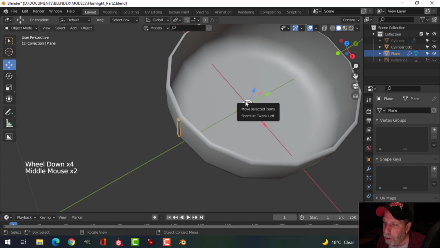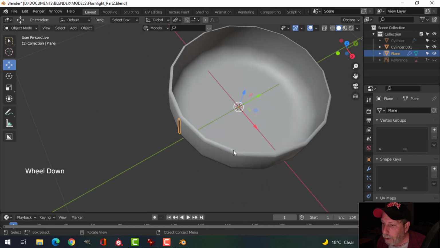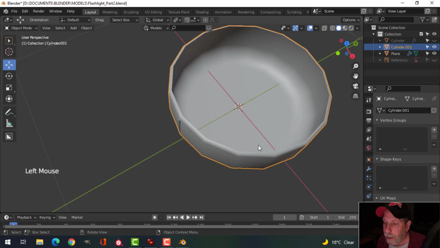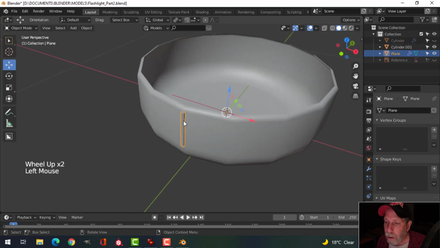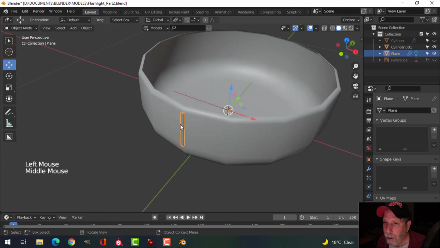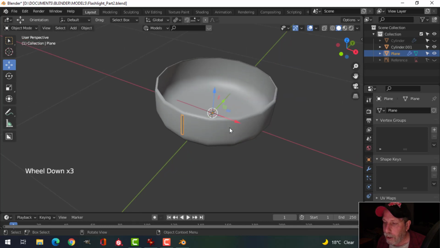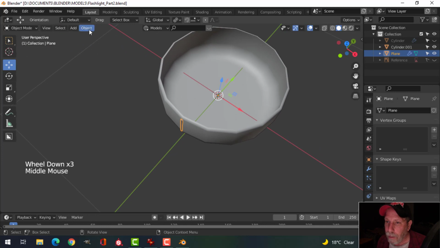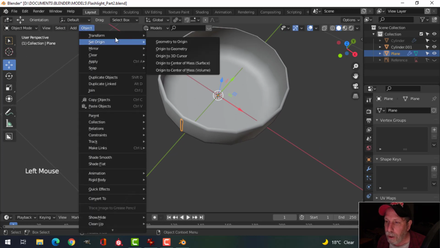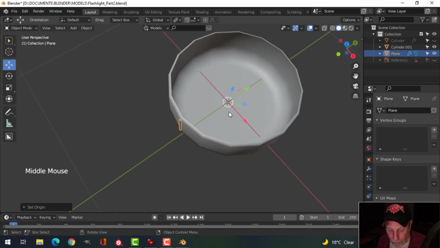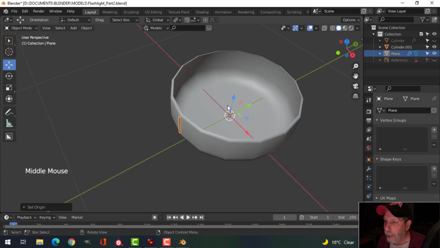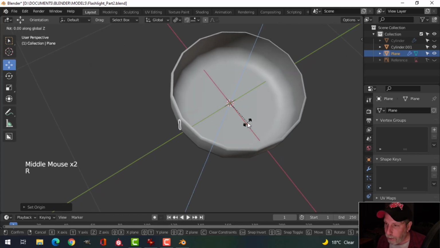We also need the 3D cursor right in the middle of the object that we want to spin around. And it is right now. It's in the middle of this circular piece, so that's fine. So what we want to do is select our object and make sure that the origin of this object is the 3D cursor so that we can essentially rotate around. So I'm going to choose Object, Set Origin to 3D Cursor, and it already was there. So if I was to go RZ, rotate around the Z axis, coming straight up, RZ, watch this.